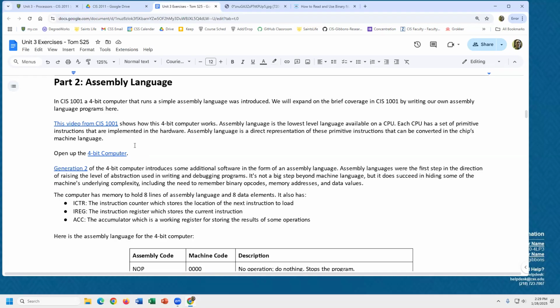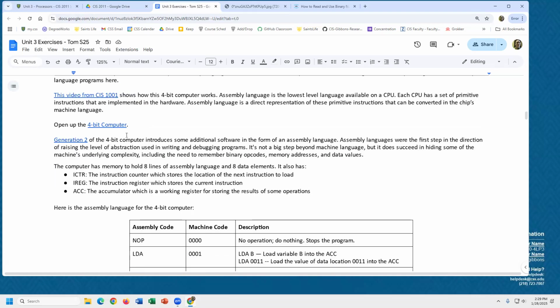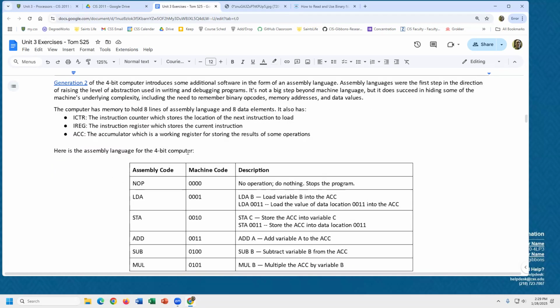The 1001 class, the app development class, some of you've had that. And that's okay. But again, some of this will be familiar from that. We're going to work with this simple 4-bit computer here.